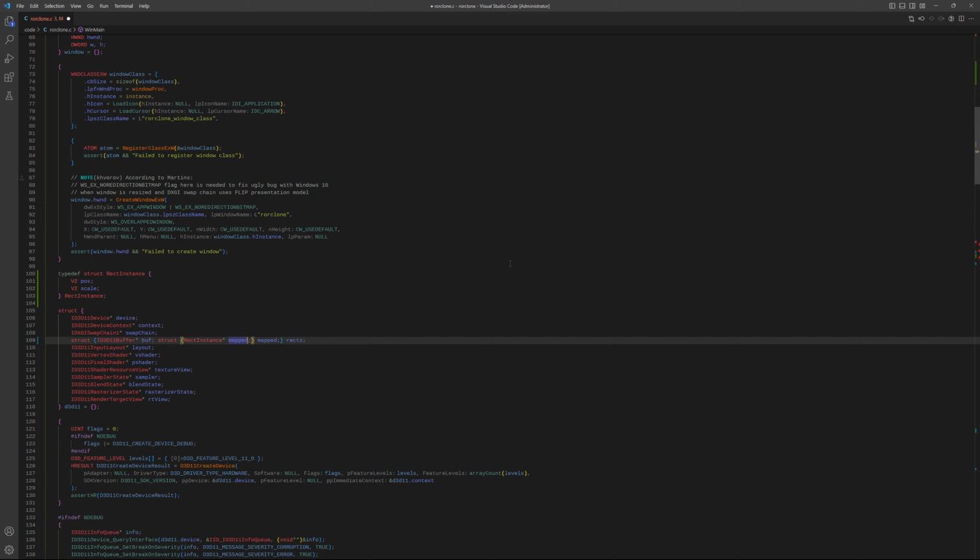Struct buffer, struct rect instance footer, and then what, like I64, I guess, size, capacity.